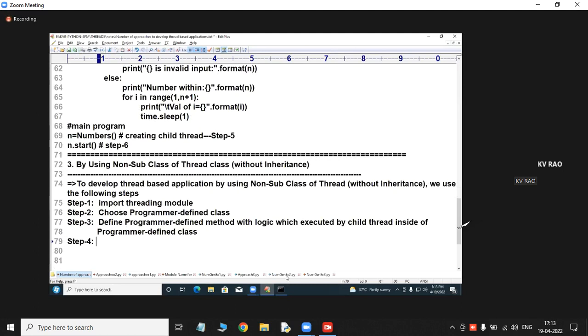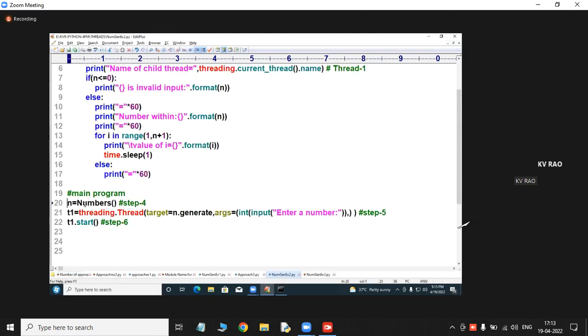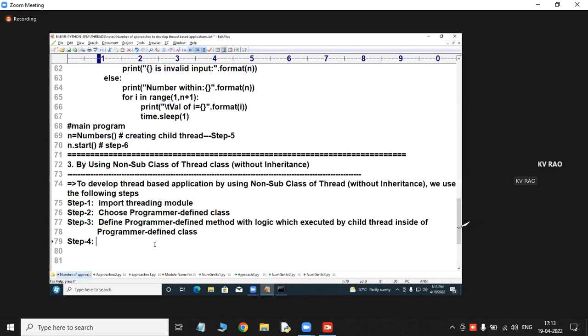Please look at the next step. Create an object of the programmer defined class. Why are you creating the object?